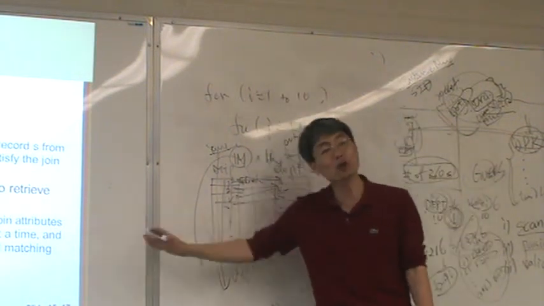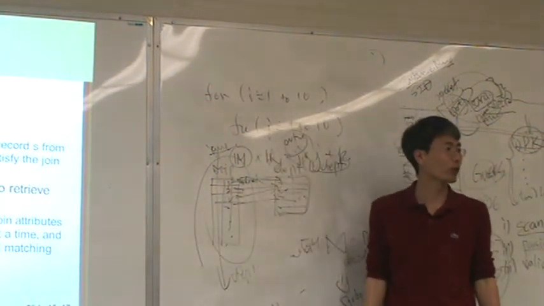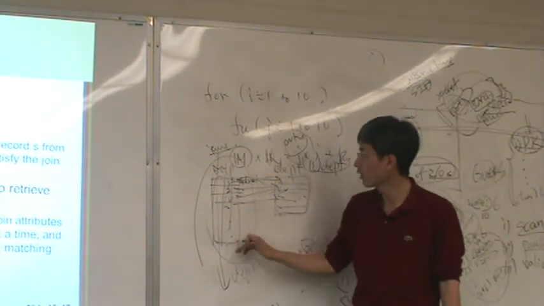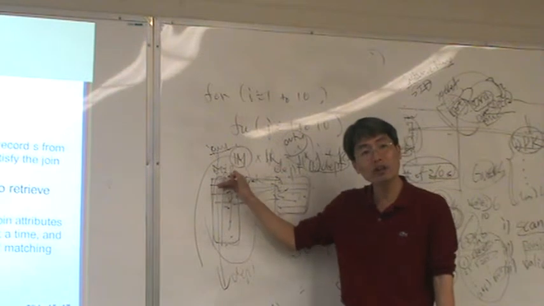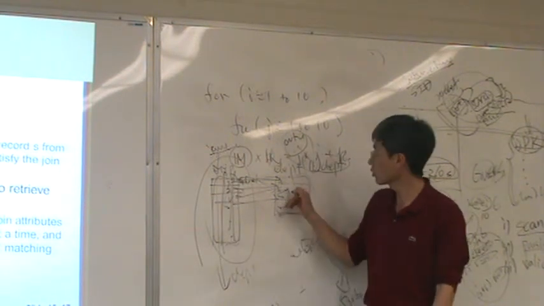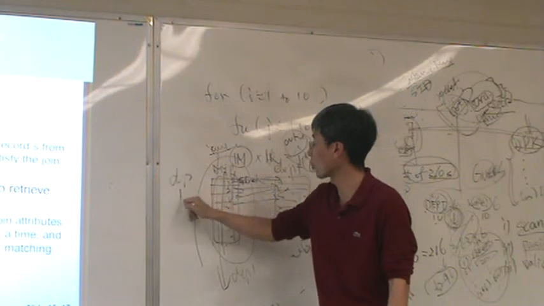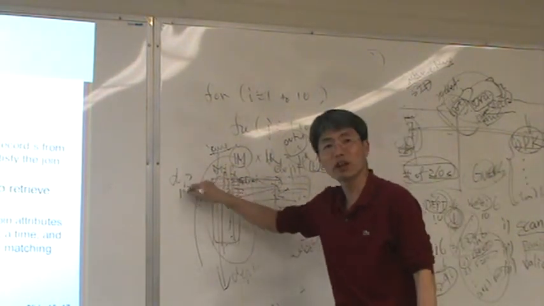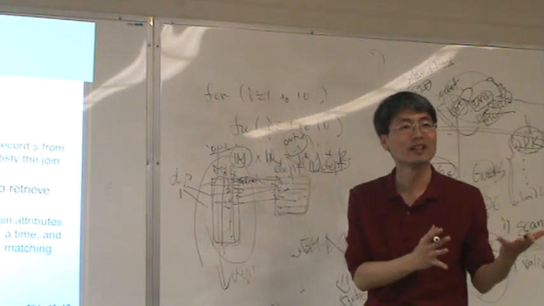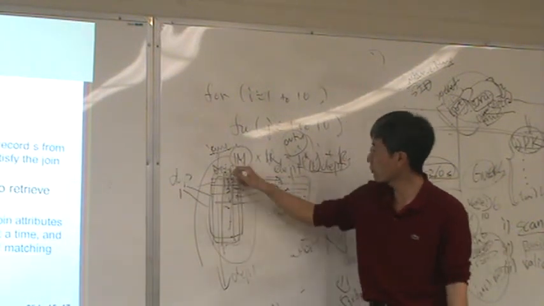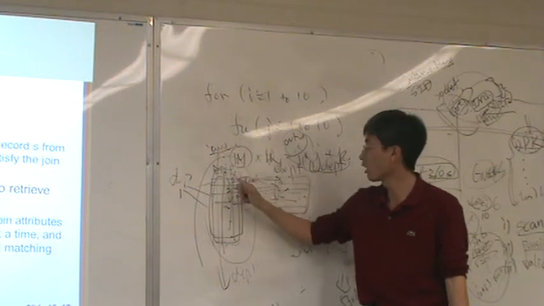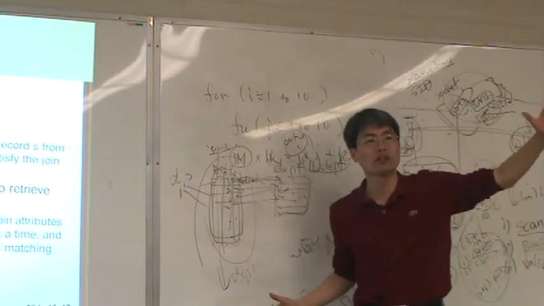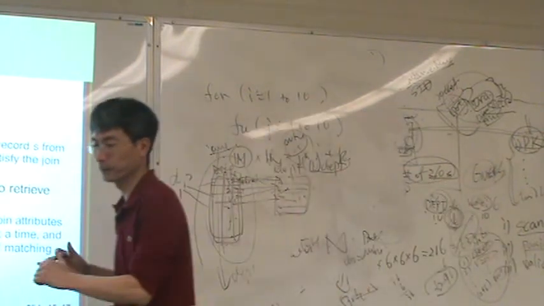But single loop join is a different story. In case of single loop join, if you have employee with a clustering key, you can access department first, then apply the clustering index. How many times? Only 10 times. Why? If you put employee as the driving table, how many times? 1 million times. It's a huge difference in the case of single loop join.